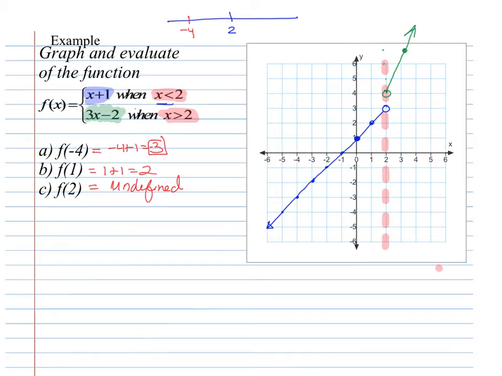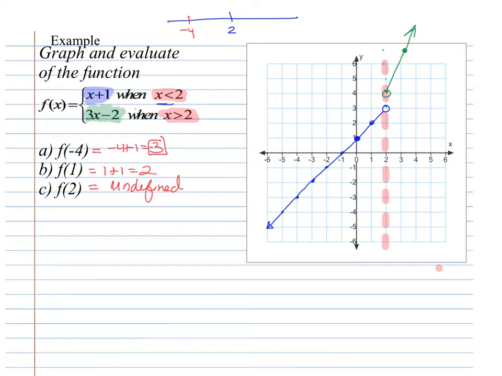So when you're graphing x plus 1, all you have to really do is remember your 1 is your y-intercept. So that would be 1 right there. And your rise is 1 over 1 because that's the number in front of your x. So up 1 over 1, up 1 over 1. Since it's x is less than 2, not equal, then it's an open circle. And you just extend your graph to the left side.